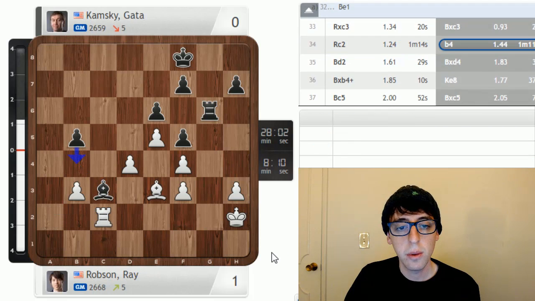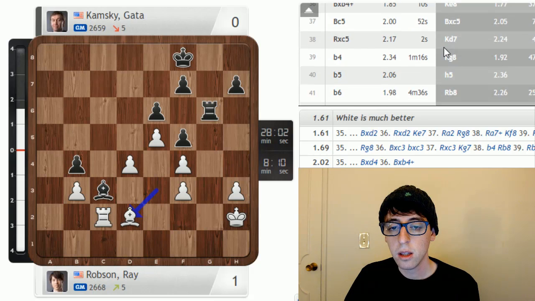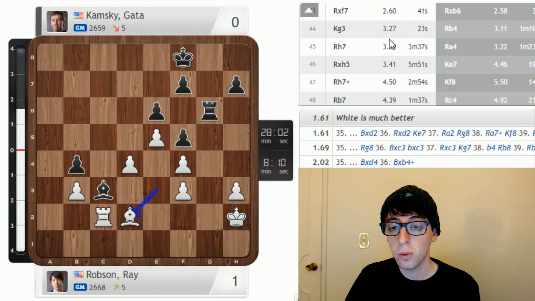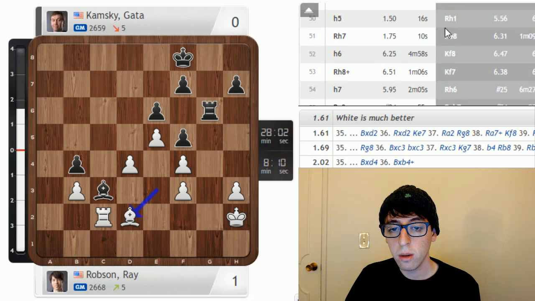And based on the evaluations, it seems like black never got another chance in the game. Looks like it went up to +2, stayed there for a bit, +2.5, +3, +4, down to +1.5. That's a little weird. Then back up to +6.